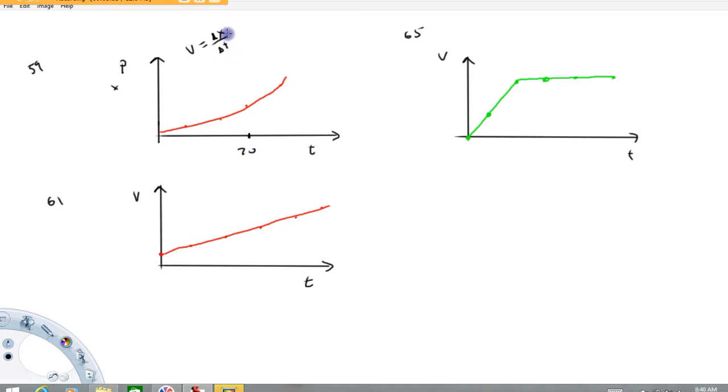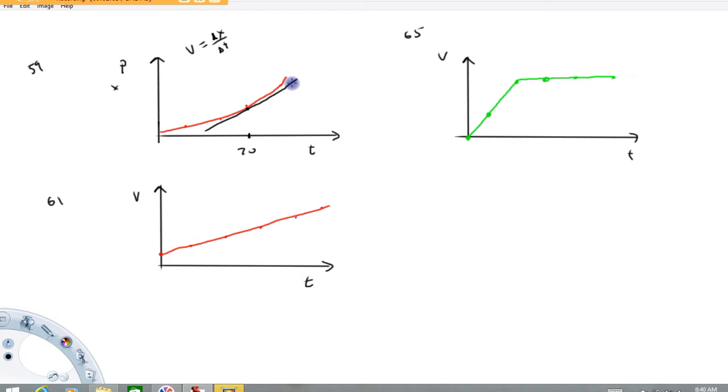Now remember that velocity is the slope of a position graph. So if I were to pick two points on this graph, like maybe here and here, the slope of the line between them would give an average velocity in this region. They're asking for the velocity at that point, and the instantaneous velocity is described by the slope of a line that comes in here and just touches just once. That's called a tangent line.